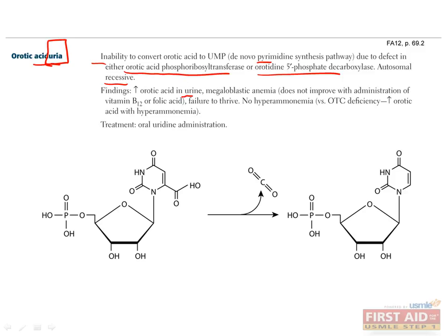Since this prevents nucleotide synthesis, and therefore cell division, it will cause megaloblastic anemia. Many cases of megaloblastic anemia are caused by deficiencies of vitamin B12 or folate, since these are required for synthesis of thymidine, but in the case of orotic aciduria, supplementation with these vitamins won't help, since the problem is further upstream.